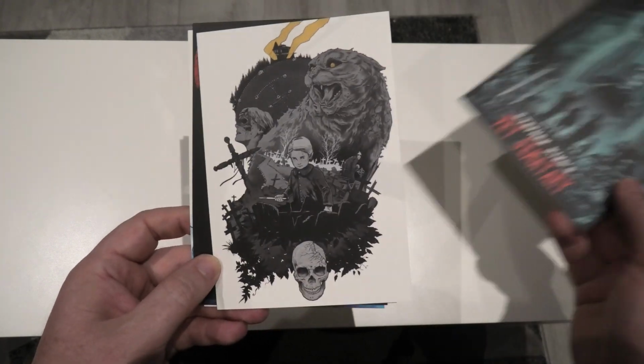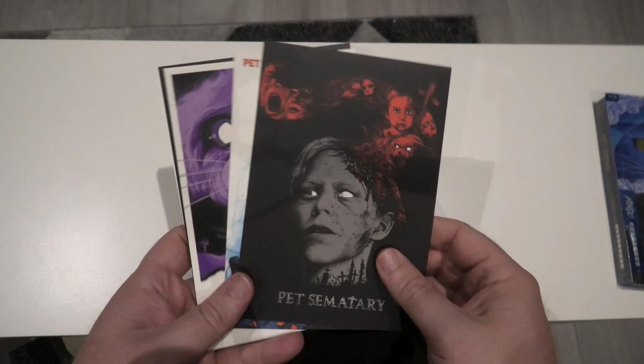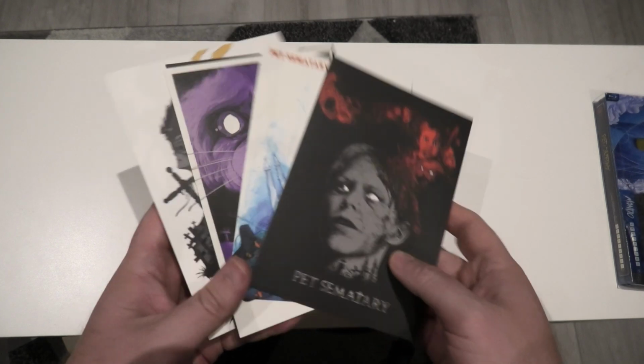So yeah, I think there's only around maybe 5 of them as far as I remember. So yes, some incredibly nice artwork on them cards. So that is your postcards.